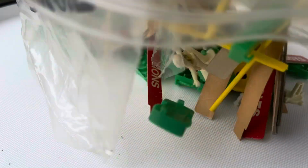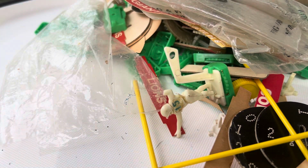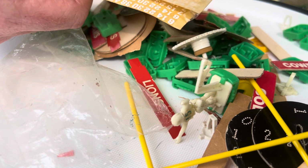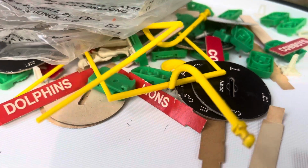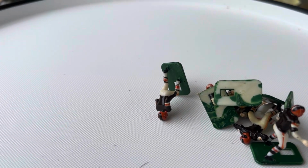Before I show you the final team, I'm going to dump all this stuff out. This is everything else that was in the bag. All the original bags for the team, the stickers for the uniforms. These are all the dials for the scoreboard. We got a bunch of bases, field goal posts. There's a ton of stuff here. All right, I'm just going to dump all of that stuff off here, and we're going to get to our very last team. And that very last team is a set of pasty skin tone, dark Cleveland Browns.